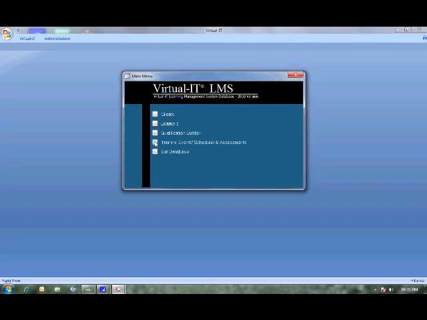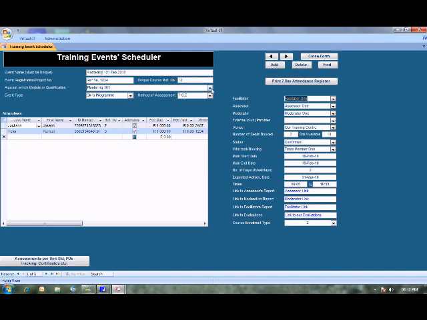In terms of presenting, we go to our training event schedule, bring in our qualification from the Qualification Builder, and as soon as we've clicked on that, you'll find that those unit standards that were built in are now locked into the back of this scheduler. We would give it a unique name at the top there so we can identify it later.